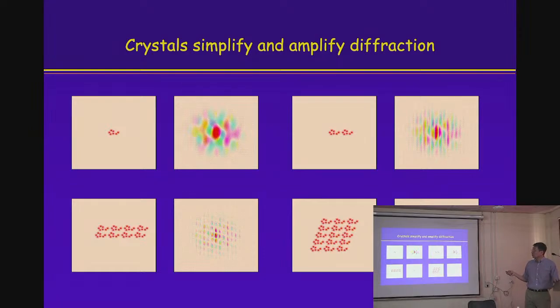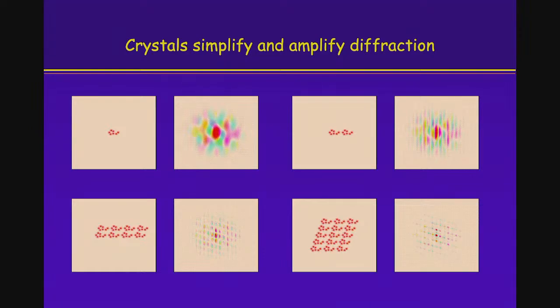So here's another example. Here you have one molecule like this, and this is all calculated, okay? So you calculate the diffraction pattern for that molecule, and it looks like this, very, very complicated. Also very, very weak, which you cannot see here on this slide, unfortunately. So very weak signal, very complex signal.